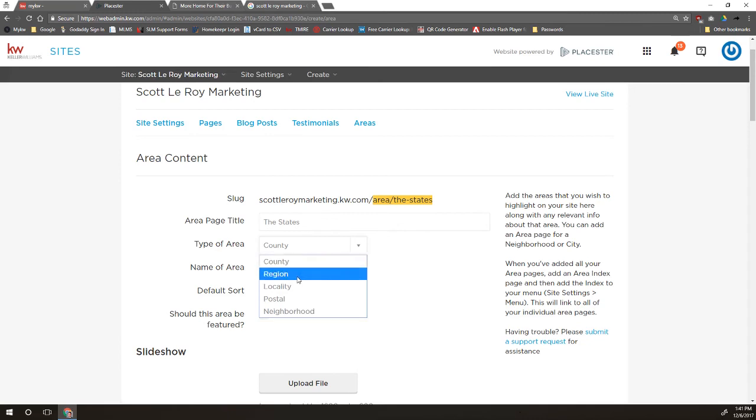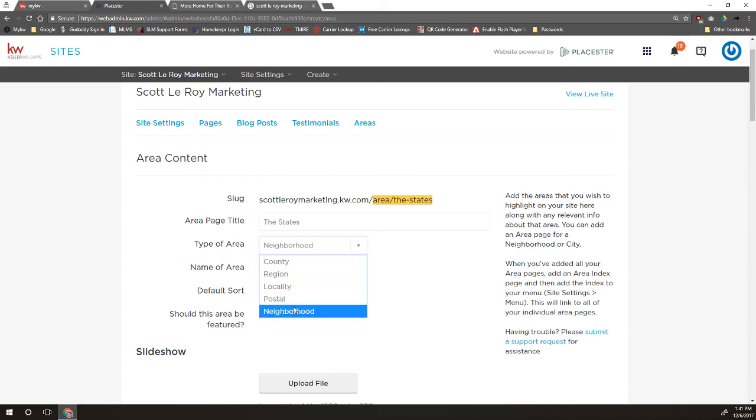This is a neighborhood. Now, your options here in type of area, you can go from county, region actually is bigger. I don't know why they do county bigger. You can go from region to county to postal, which can incorporate multiple localities. And a locality is just Placester's word for city. I don't know why they've made it locality, but this is city.